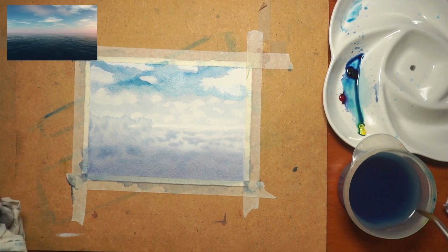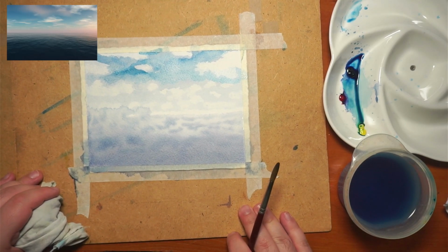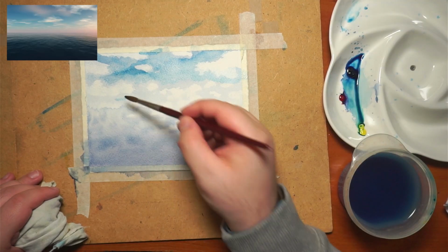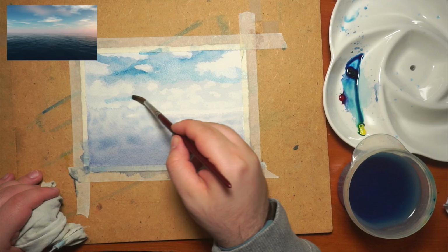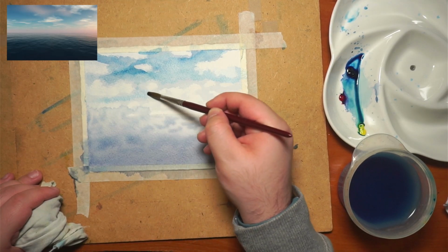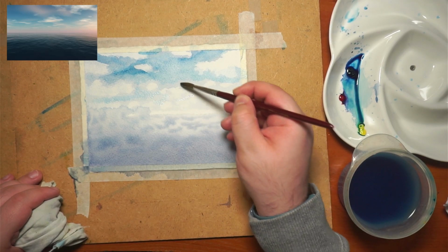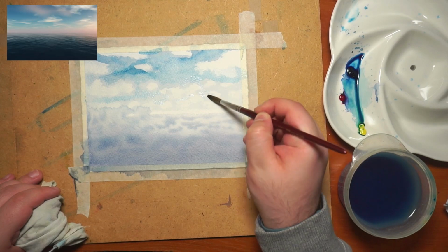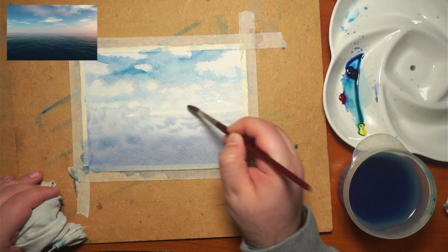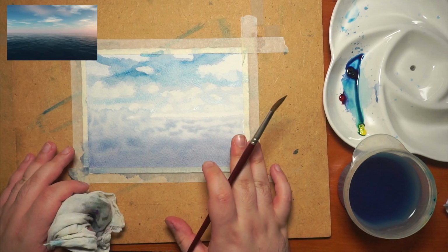Okay, now that I'm done with the sky and I'm fairly happy with it, I'll add a bit of blue here. As you can see, I have washed it a lot, and I'm just gonna put a bit of a hint that there is this connection between the horizon and the closest part of the sky, but not darken it, just so that we give the hint of blue, as you can see here. And I'll leave that much for the sky.